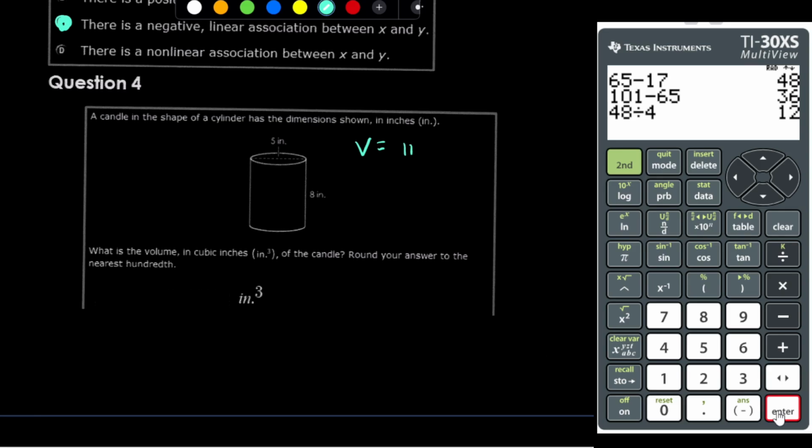So, first thing we need to remember is our volume formula. If you are on your state test, there's a formulas button at the top of the screen that will show you the volume formula. I just happen to know it offhand. So, volume equals pi r squared h, radius squared times height. So first thing we have to identify, what's our radius, what's our height? Height, that's easy enough, 8 inches.